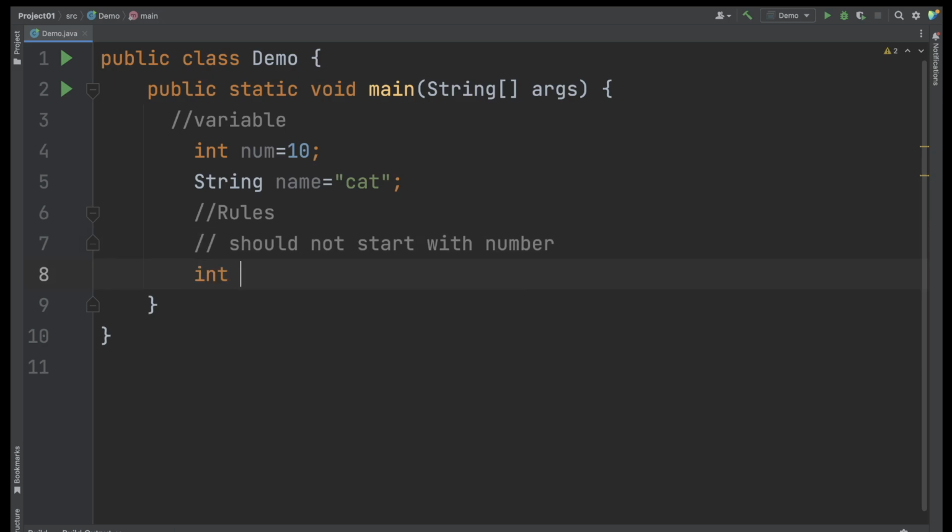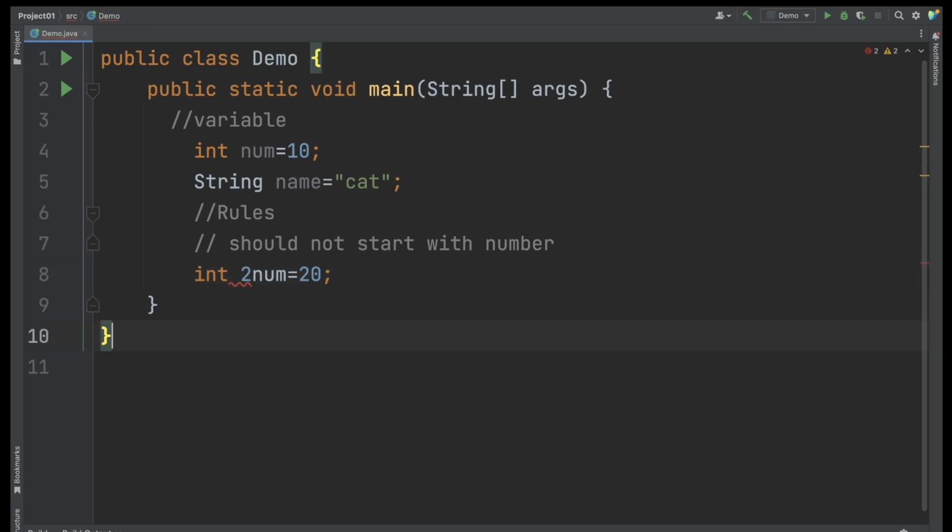For example, if I try to write here int 2num is equal to 20, see here, I am getting a compile time error because you have started the variable name with a number and this is not allowed in Java.